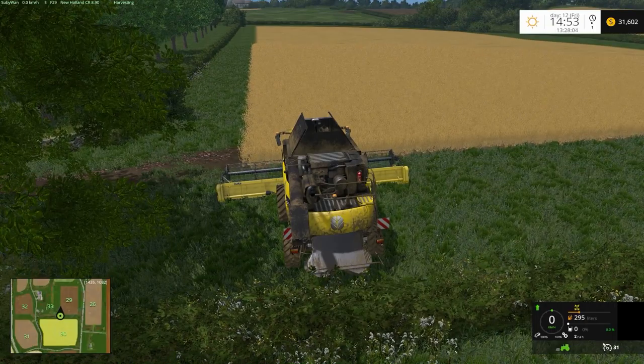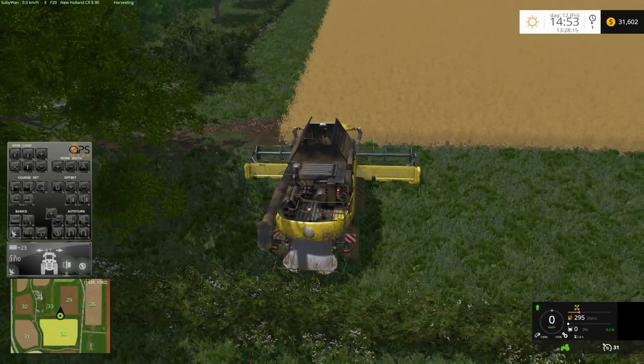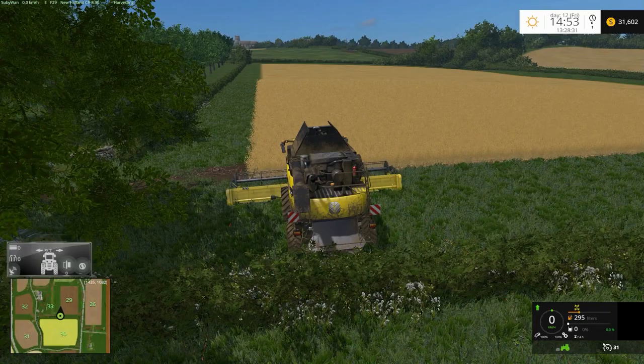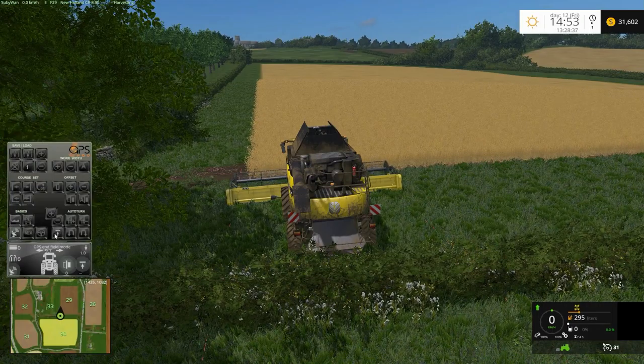Now, probably could use the GPS. Let's see the one. Oh, it's over there. Okay. See if we can. Yeah, it looks pretty straight. I don't know if it is or not, but we'll find out. Also, I should really put the sensor on so it detects the end of the field. Yep, that'll do.